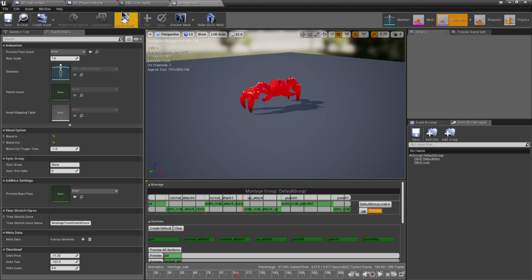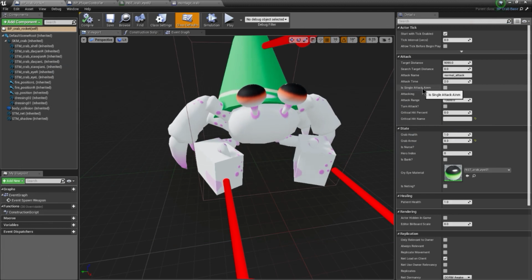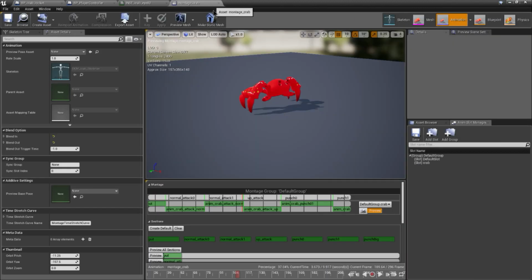What's the meaning of it? If single attack enemy is false, we have two animations of firing. The first is normal attack 0, and the second is normal attack 1, and the crab will randomly play one of them, play 0 or play 1.